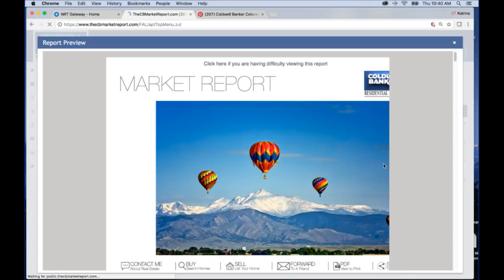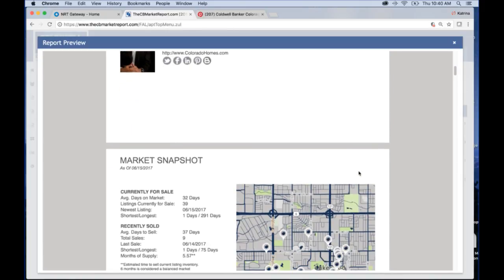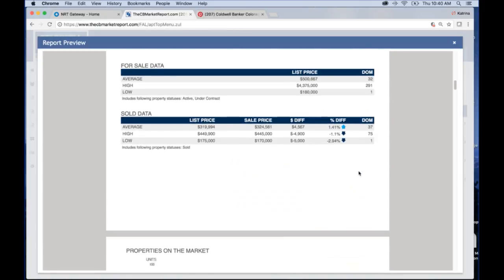And for some reason, mine keeps cutting off my photo. Do you see that? Can you see that on your screen? Are you looking at it? No. Okay. Anyways, for some reason, mine keeps cutting off, which is really not a good way to present and train on, because that is not how it should appear. Hopefully yours is not appearing that way, but for some reason, mine is doing that.